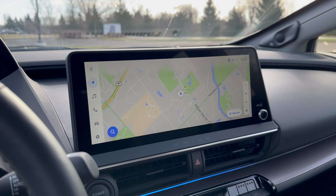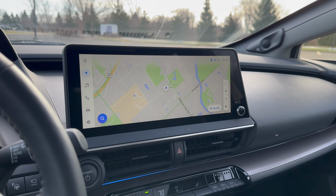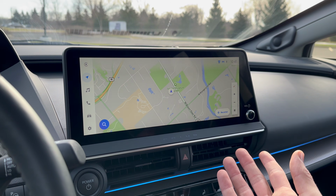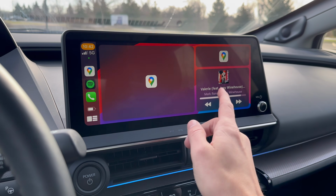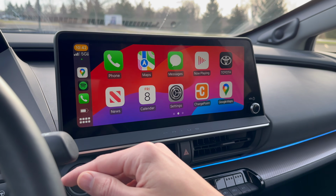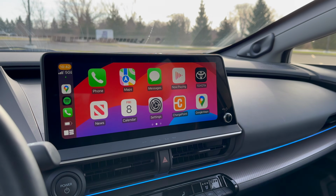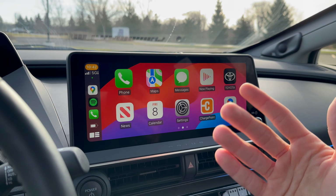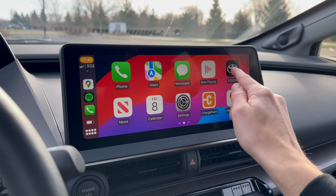But then I want to talk about your infotainment system, and it's great. It's huge. It's like 12.3 inches or whatever it is, and it's running the newest system. So that means you get things like wireless Apple CarPlay, wireless Android Auto, over-the-air updates, and dual Bluetooth connections. I mean, it is really, really good. It doesn't give you any quirks or anything super interesting, but as a system, it works perfectly fine.